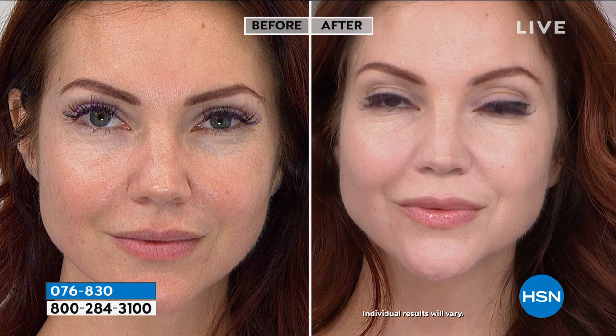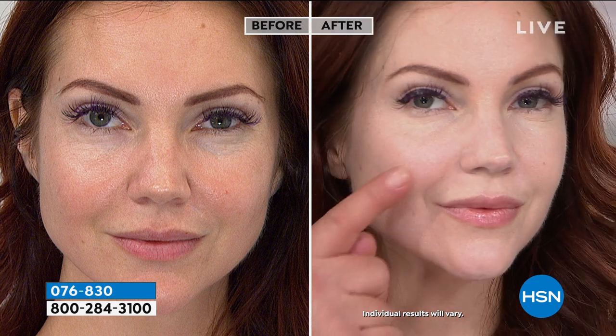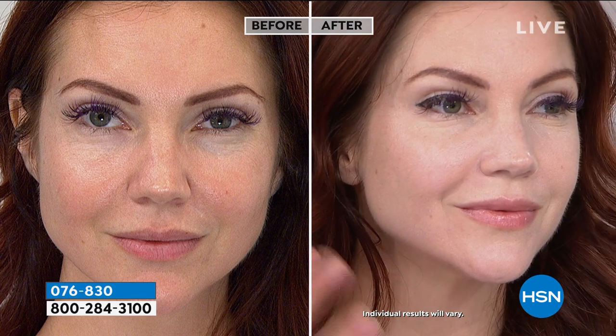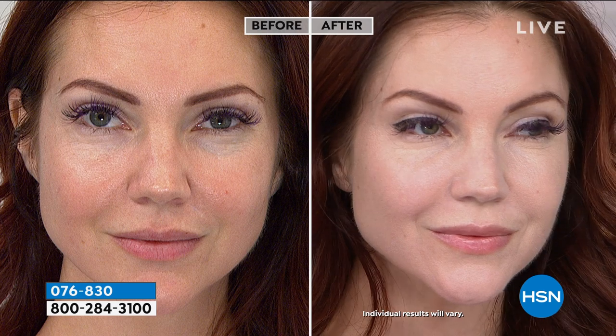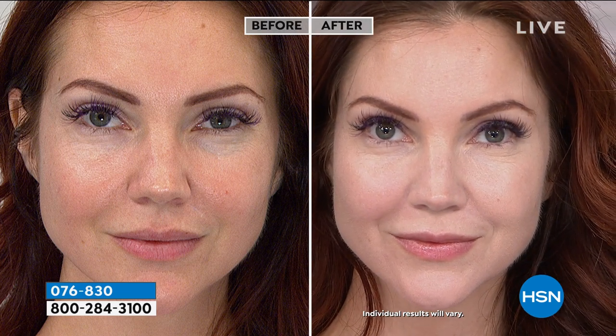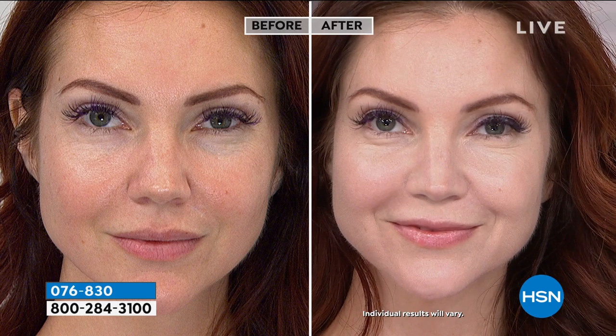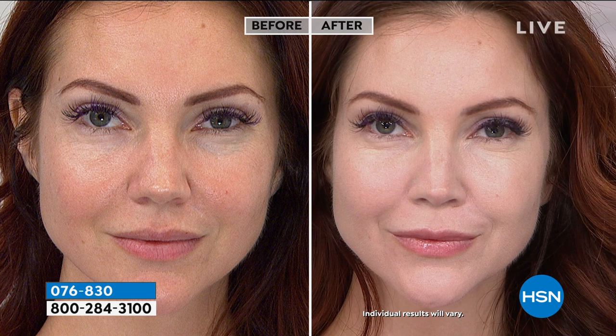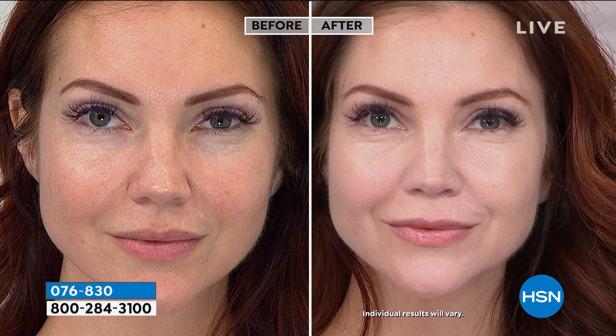Look at this. So, number one, Kate has on the illuminator. Look at the illuminator under the foundation. Gorgeous. Then she has the Perfect Skin foundation on with the SPF 10. And look at that. You know what I call this? High-end skin. Expensive skin. I like expensive skin. I want some of that. I like everything expensive. I like everything luxury. I can't help it. I'm right there with you.